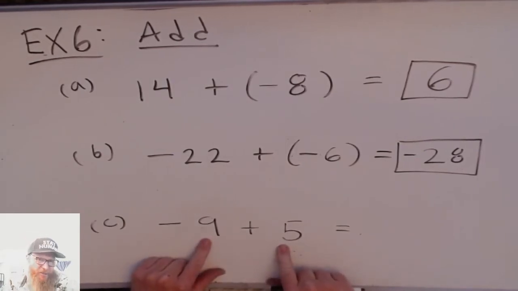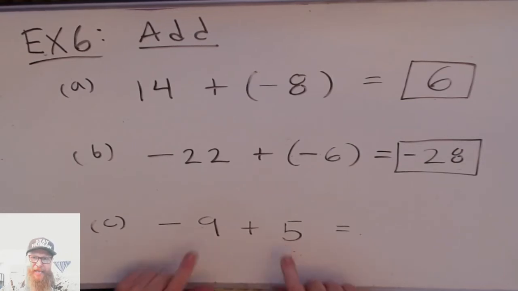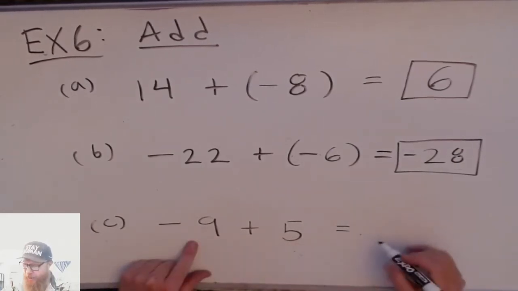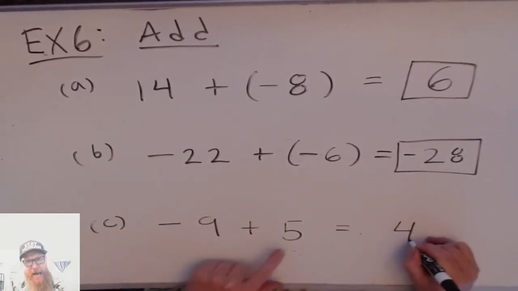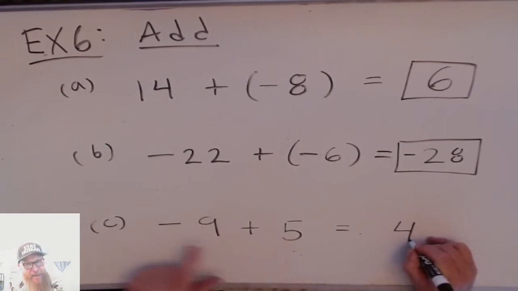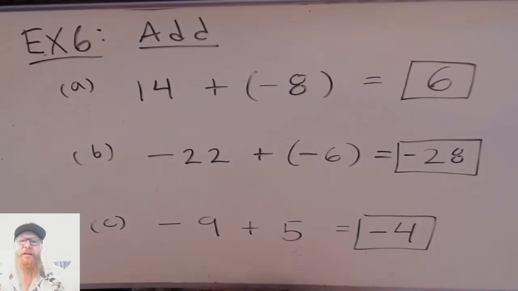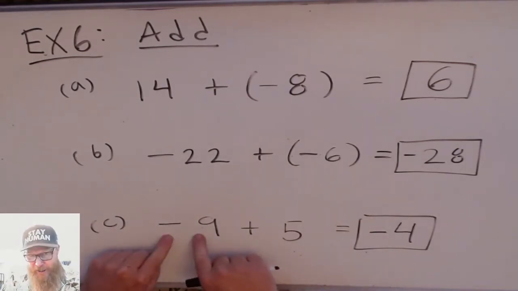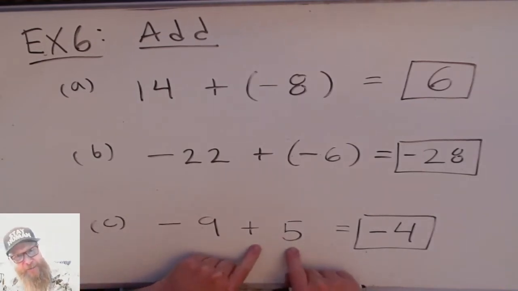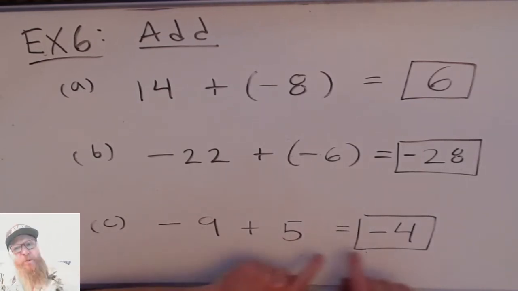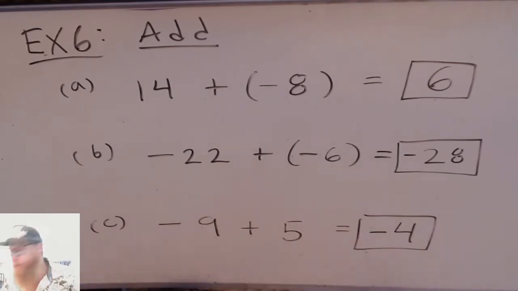opposite sign rule or different sign rule. Yeah. So again, ignore the signs, subtract. You're going to get 4. Yeah, 9 minus 5 is 4. And then give your answer the sign of whichever one has a larger absolute value. If you ever get confused, just think about money. Yeah? If you owed $9, or if you're overdrawn $9, and then you made a deposit of $5, you would still be overdrawn by $4.